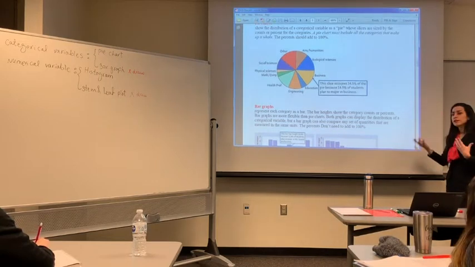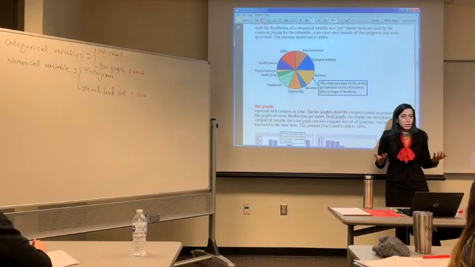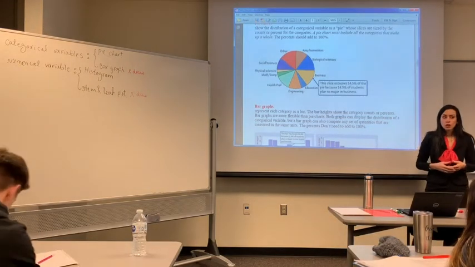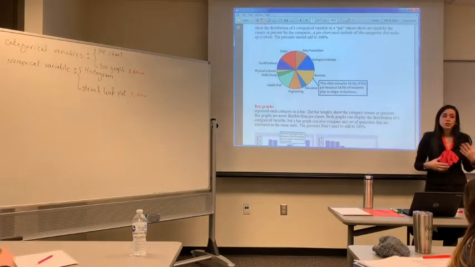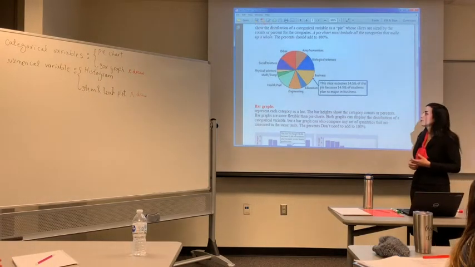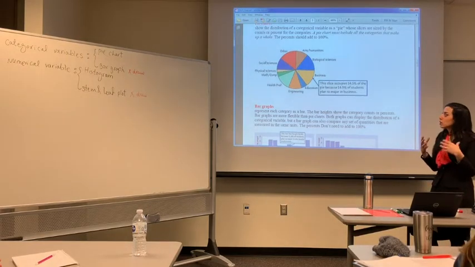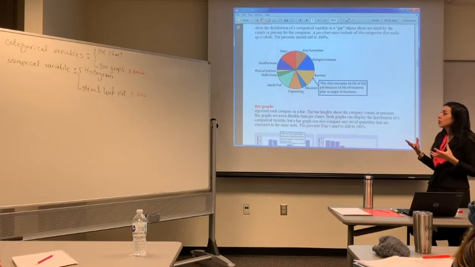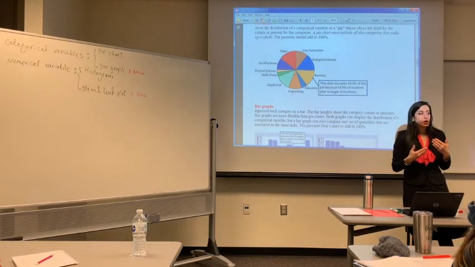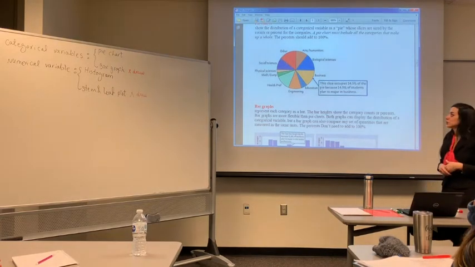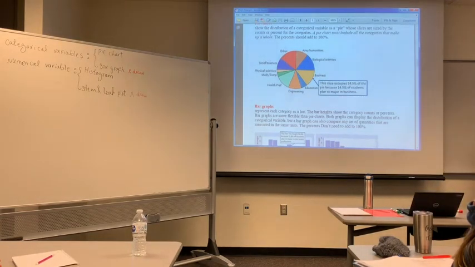Or design it a different way. I mean, the computer gives you lots of choices to draw your own pie chart to make it much easier to understand and interpret. So the most important aspect of this kind of graph, the pie chart, is to compare different categories to see which one is bigger, which one is smaller, which two are similar in that situation. So now there are some properties for pie chart that you should know.